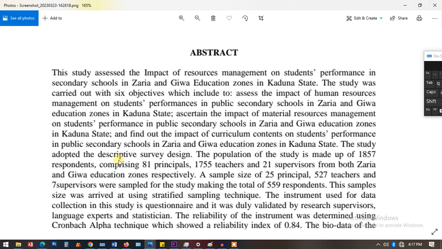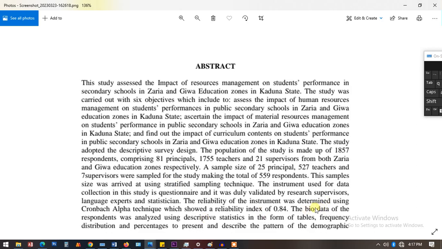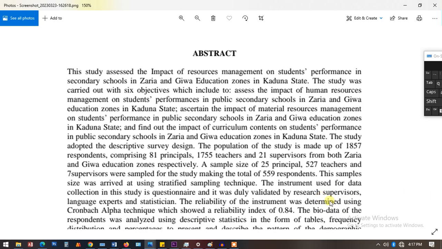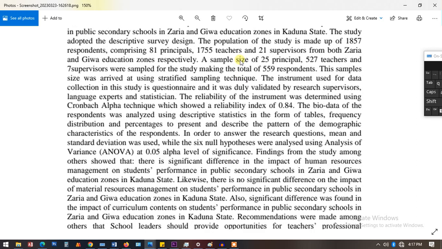Now, the reliability of the instrument was determined using Cronbach alpha technique, which showed a reliability index of 0.084. So now he stated the validity, and he stated the reliability. So follow me, let's go and you see.